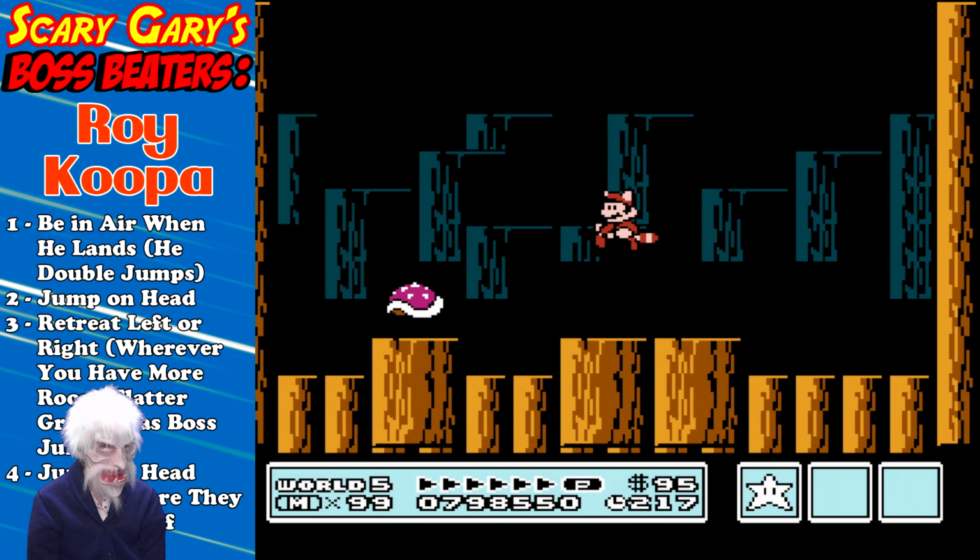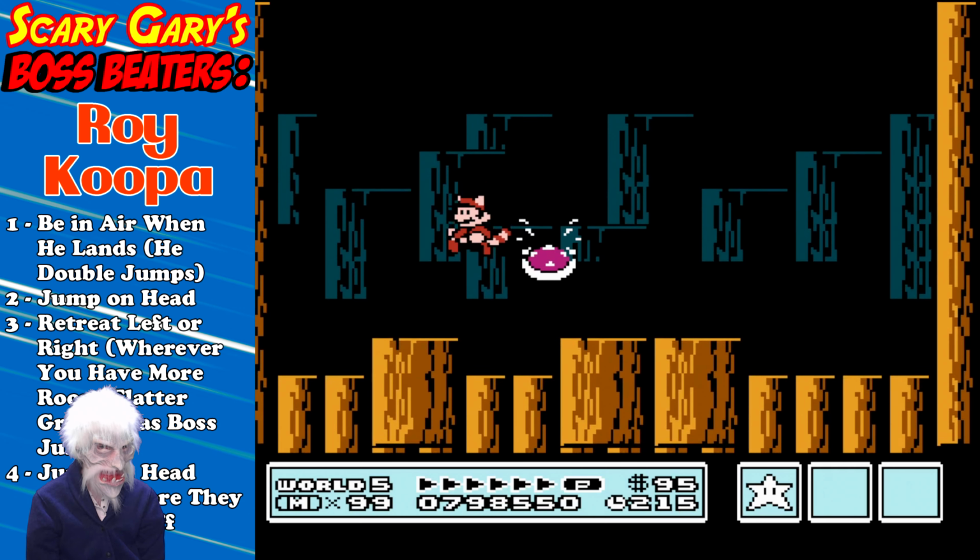Note that he does the double jump. You want to jump on his head, retreat left to right wherever you have more room. But yeah, the main thing is you don't want to be stunned by his weight when he comes down. And you just jump on his head before he gets his shots off.